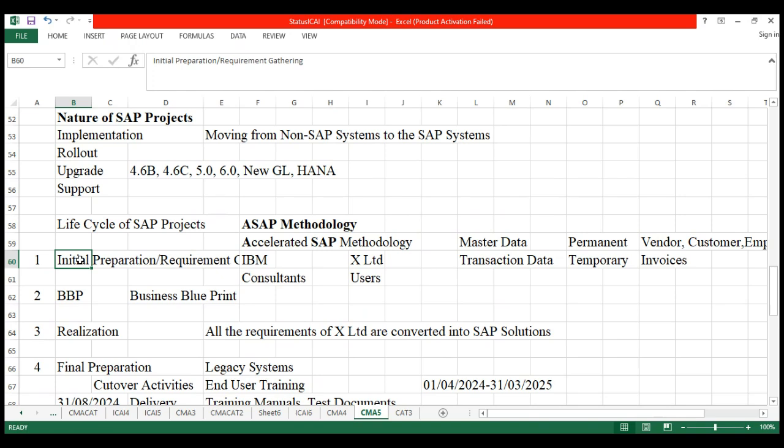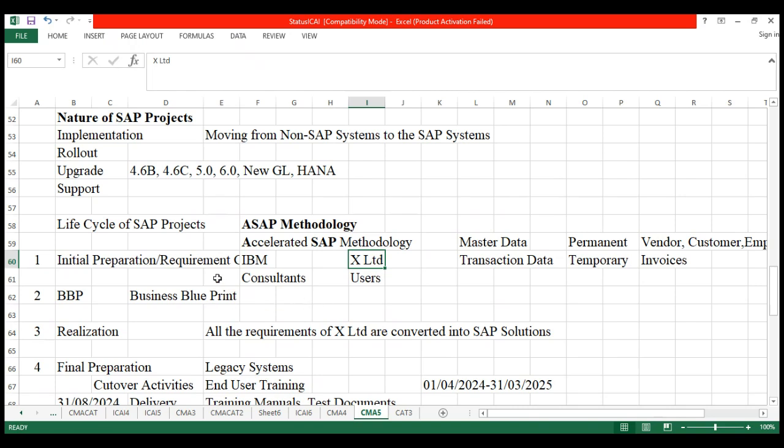Whichever company is implementing, that becomes the consulting team or the implementing team. The other company which is going to bring in SAP is called the user company or the client. So here X Limited becomes our client, for whom we are going to implement SAP.